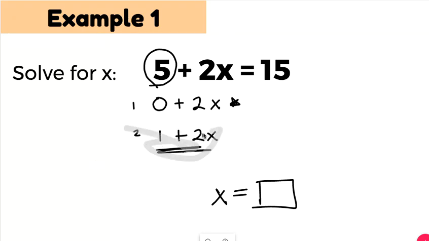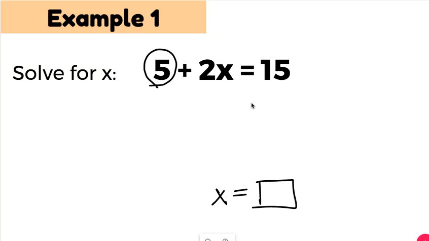So if you stop and think about it for a minute, you should be able to figure out what you have to do to achieve our first step of the goal. Our first step is to get rid of that 5 and have my equation be 2x equals something, right? So now that we've thought that through, this 5 needs to become 0. A negative 5 will take care of that for me. Add the opposite of that number to both sides. The opposite of 5 is negative 5. Now you can look at that as subtract 5.